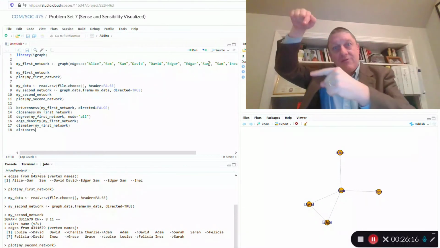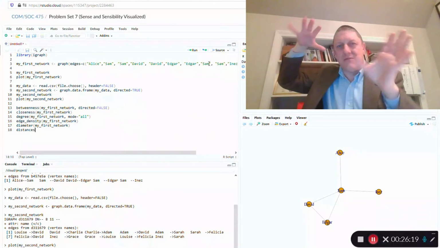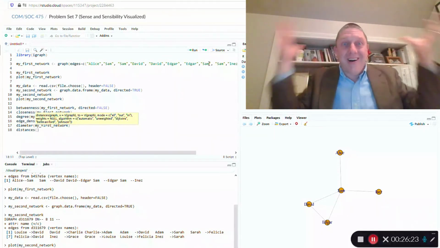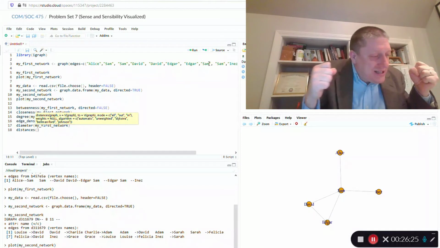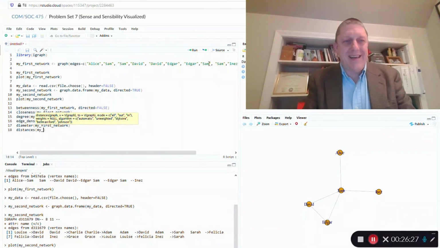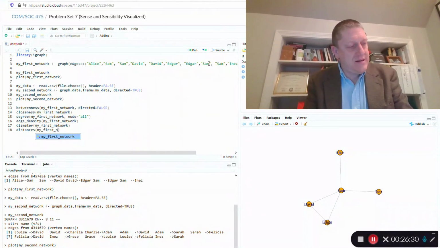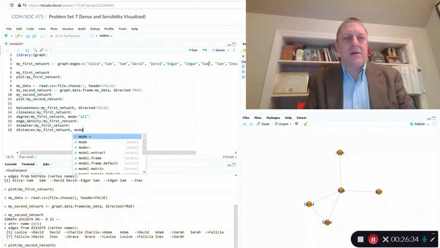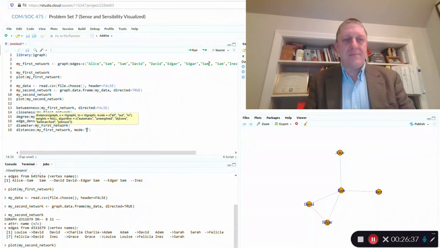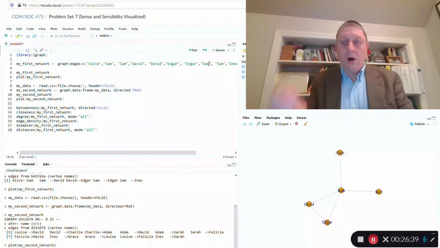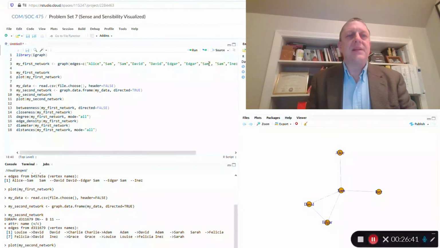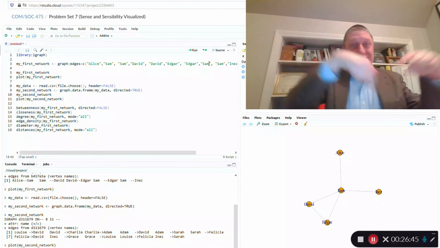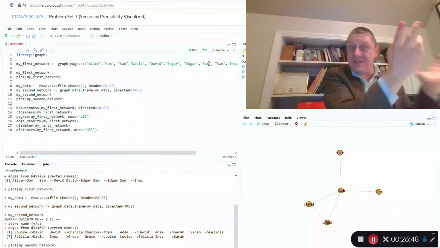Okay, and then let's take a look at all the distances, a matrix in which every node has a relationship to every other node, except that instead of it being about a tie, it's about the distance between those two nodes. So you can get all the distances printed out at once. Really cool. And you do that, again, the first option is my first network. And again, this also has a mode, and we're going to select all because this is an undirected network. It's important if you have a directed network with direction, right? Distance is determined, you have to follow the direction of the ties.